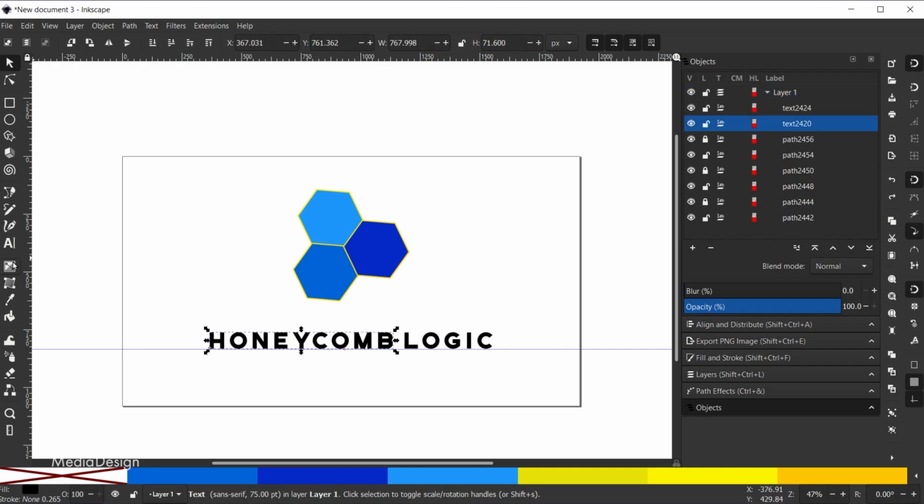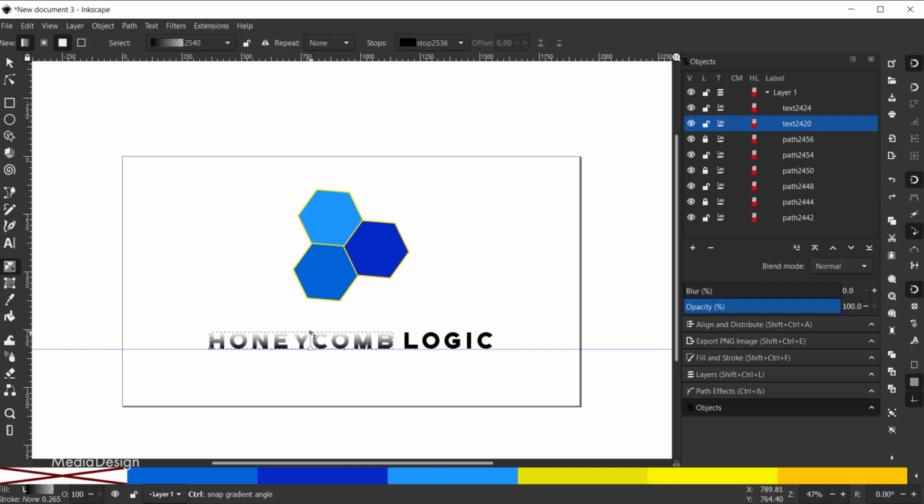So let's come over and grab the gradient tool. And now I'm gonna draw the gradient from the bottom up to the top, and I'm gonna hold the control key to draw this in straight line mode and release. So we wanna change these colors. We're on the top end point here. So what I'll do is come over and click on the light blue color here, and then come down to the bottom end point, left click on that, and come over here and left click on the dark blue color. So there we've got the colors that we want.